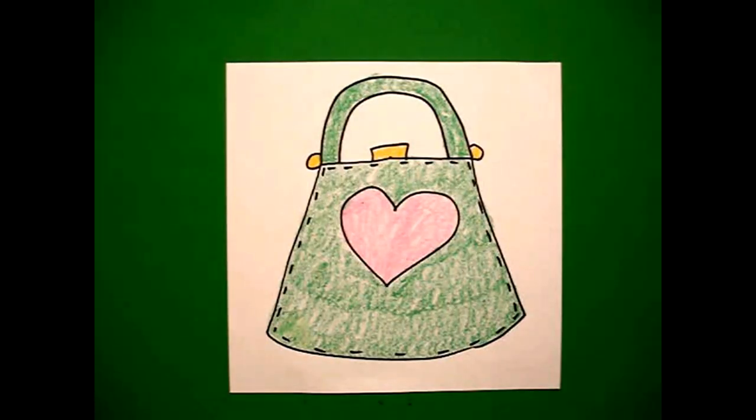Here's my purse, all colored in, ready for Mother's Day or any kind of event.